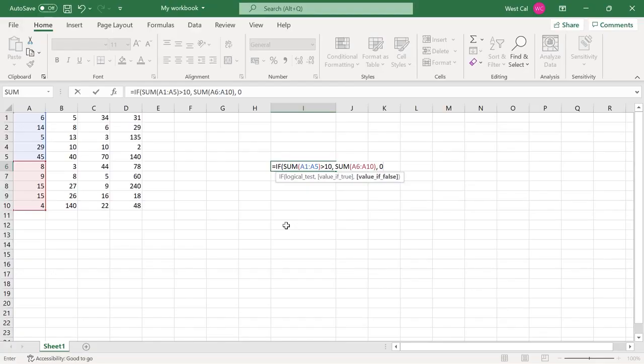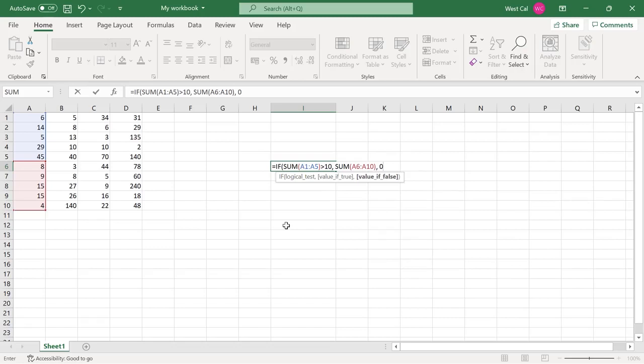Here is an example of a nested function. The two sum functions have been nested inside of a single if function. The if function will often have other functions nested inside it. The if is a useful function as it tests to see if something is true or not and asks Excel to do different things based on the result. We'll be looking at this in more detail later.